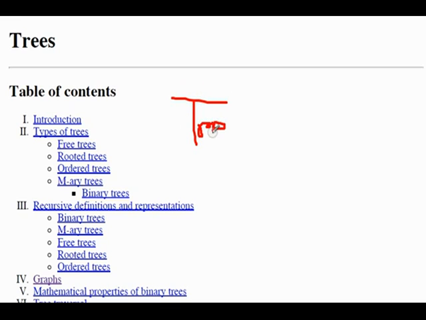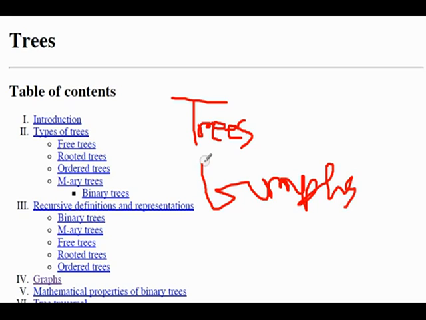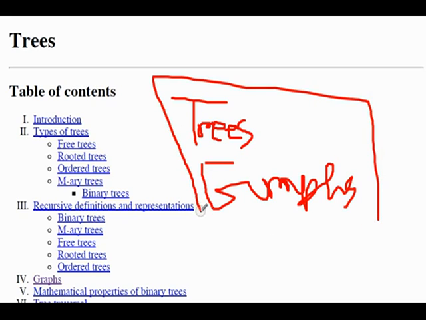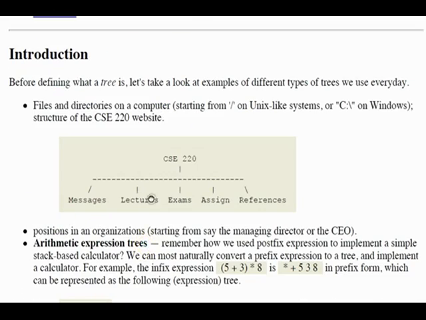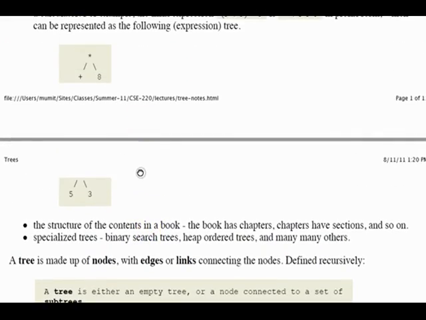Trees, say hello to my Hebrew handwriting. Trees and graphs. Just imagine I'm writing graphs. So trees and graphs, that's the part we're going to do today. Almost no coding. It's more theoretical than coding, so let's jump right to it. First we'll be talking about trees. Okay, let me show you something.